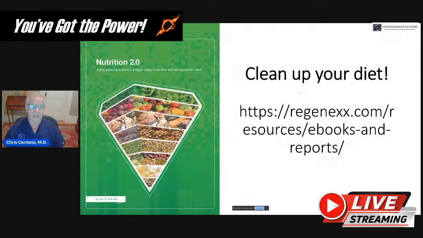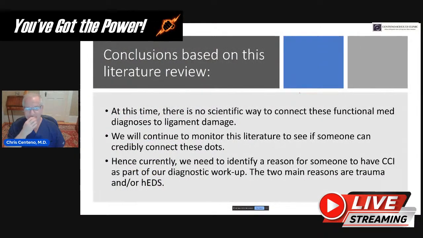And then finally, clean up your diet. Listen, if you've got 30 pounds to lose prior to your PICL procedure, you should really focus on doing that. I think something could be very helpful. If you know you've got metabolic syndrome, then getting rid of that and getting your blood sugar under control, even if you can't exercise, by controlling your diet is a good way to do this and a good way to prepare. So, conclusions based on this literature review.